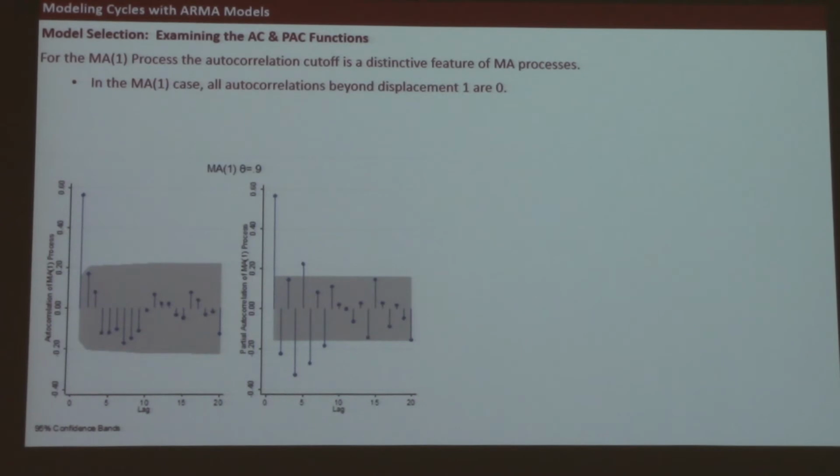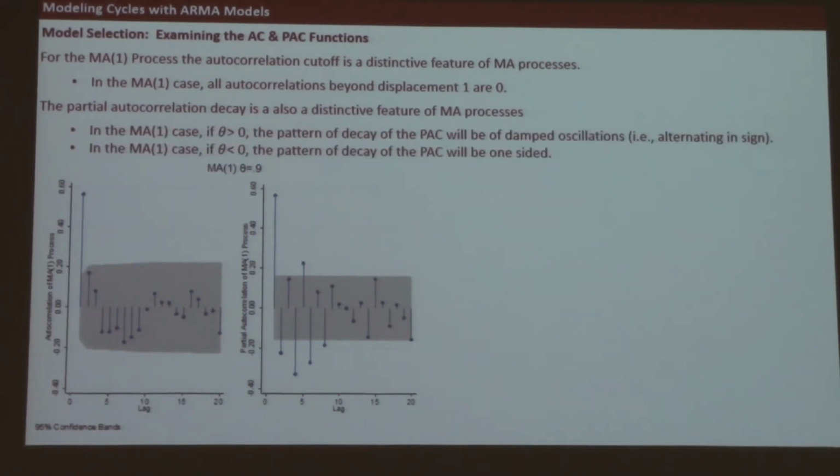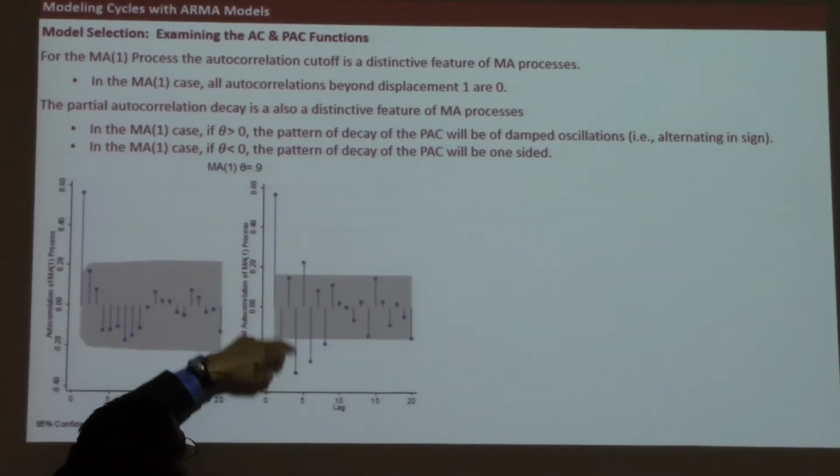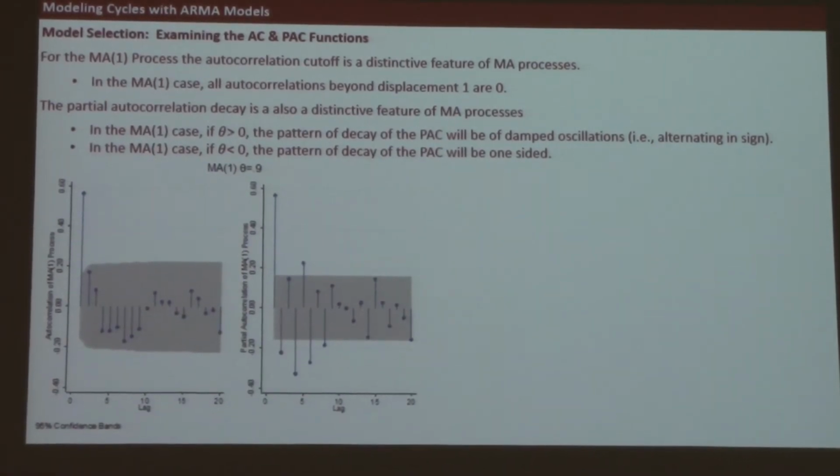For the partial autocorrelation coefficients, again, a distinctive feature is decay. And decay can be one of two types. It can be oscillating decay, which means it's big, it's getting smaller, but it's oscillating back and forth. Or it can be one-sided decay, and we'll see both cases. This is pretty indicative of a moving average process. The partial autocorrelation coefficient also gives us some insight into the order of the moving average process. Is it an MA1, MA2? In other words, how many times do we include a lagged error term in our regression?